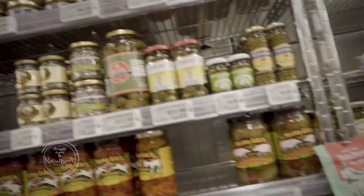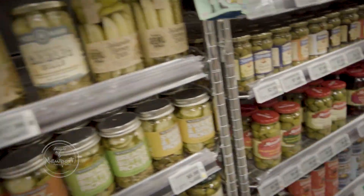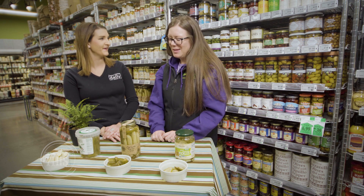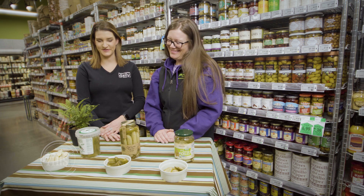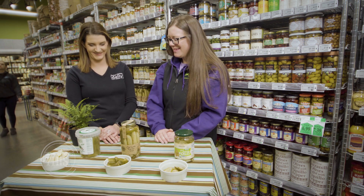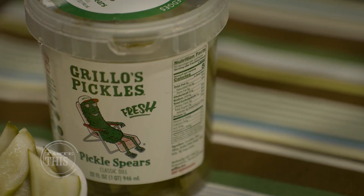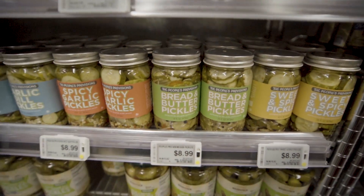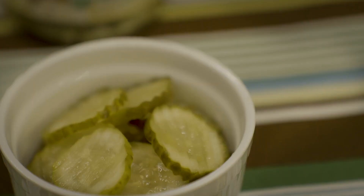With hundreds to choose from, you're sure to find something to tickle your taste buds. You could pickle a lot of things — pickled red onions, I'm sure you've got floating around the store. Pickles are my bread and butter — I love the pickles. Thanks for all the fun varieties out here. I relish this opportunity. Pickled veggies and more are available on the shelves at Newport Avenue Market in Bend. For another edition of Taste This, I'm Emily Kirk.